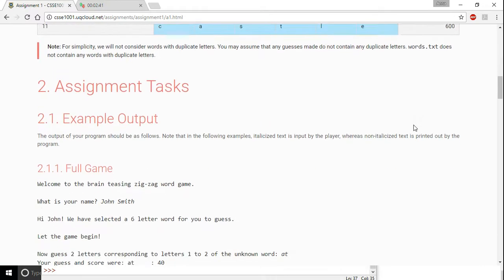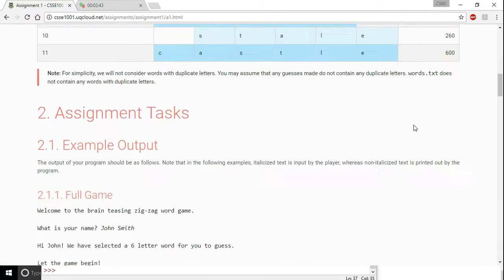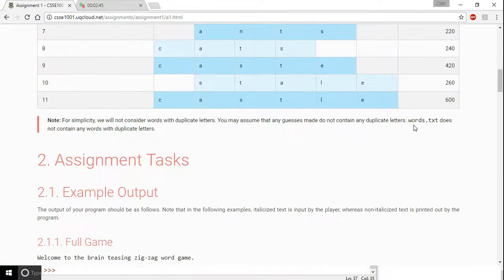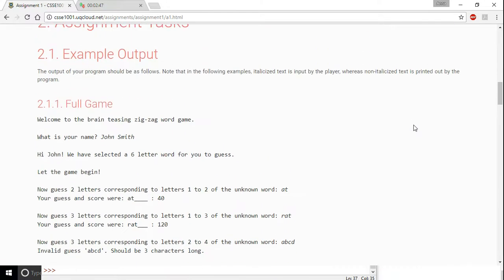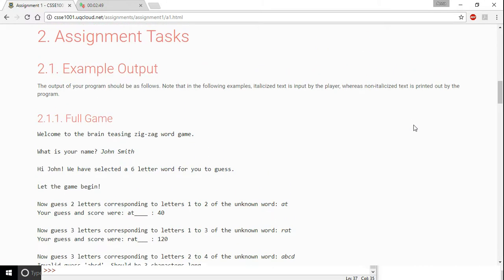Cool. Okay, so, now let's get into the specifics of the coding and what we expect from this assignment. So, before you even get started in the assignment, read through the entire spec, as well as make sure you watch the videos and do the tutorials. Tutorials are essential to understand this assignment.